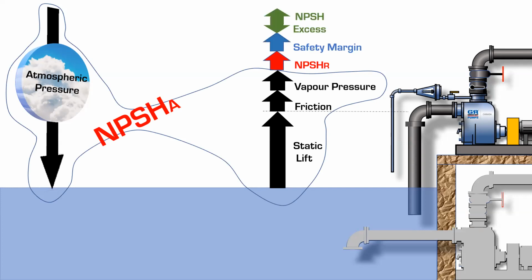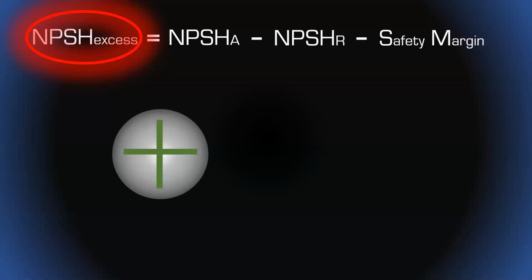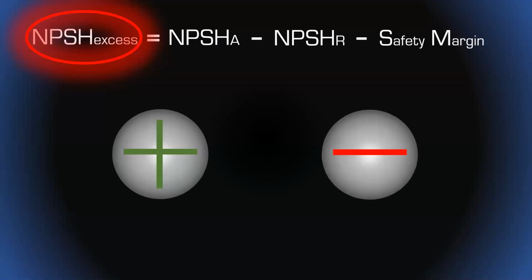And finally, NPSH excess. We want to make sure that this is positive. Again, if it's not positive, if it's negative, we have an issue. We're going to vaporize this fluid. So we better do something. We better reduce something or increase something so we get more space for that NPSH excess. So again, we want to keep that positive, and if it becomes negative, we're in trouble.